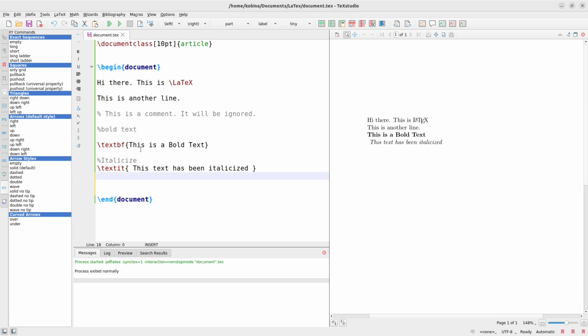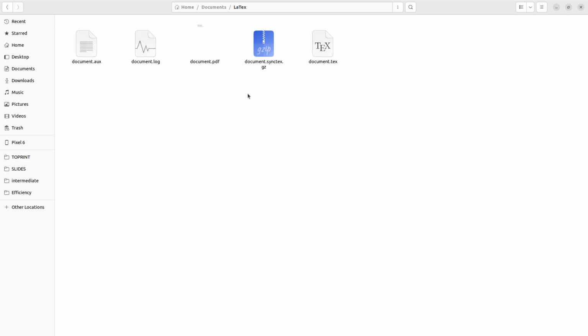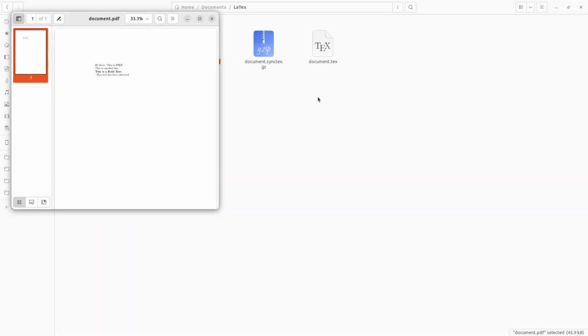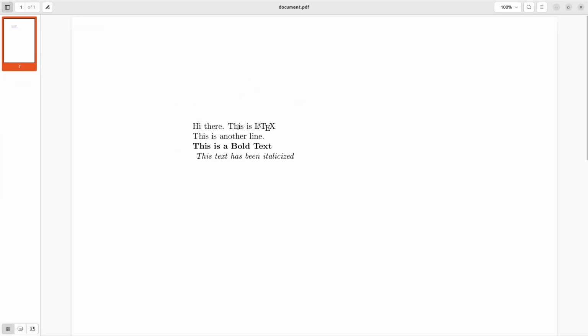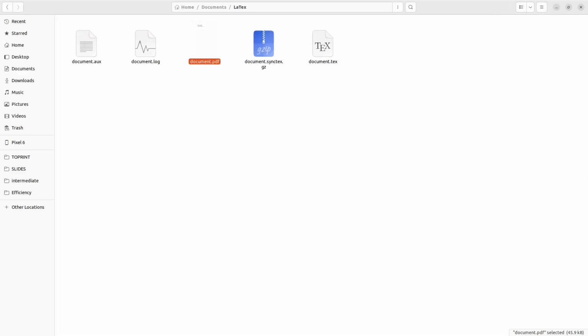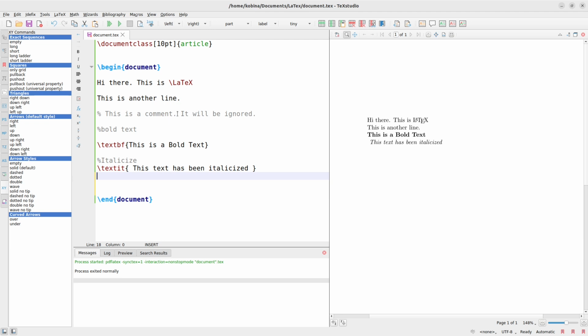Now just take note that as we are editing, if we check, you will also see that the PDF has also been generated. As we edit and we compile, it automatically saves it for you so that you can see. So there you see, notice what we have here. All right, so it automatically saves it for you. So in case the tool abruptly stops, you still have saved your final PDF. Okay, so that's one beauty of using TeXstudio, all right, and LaTeX for that matter.